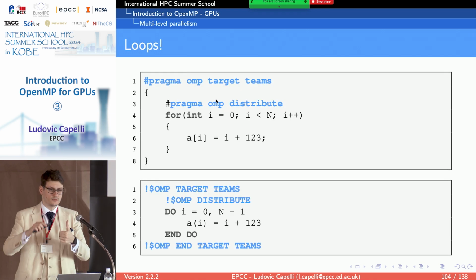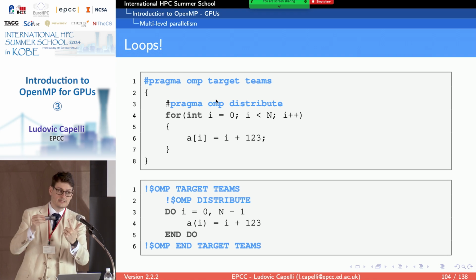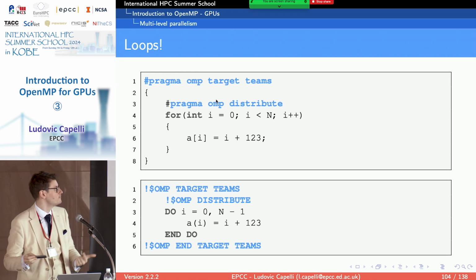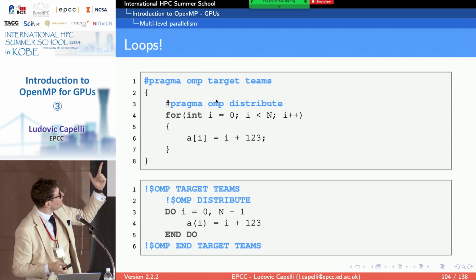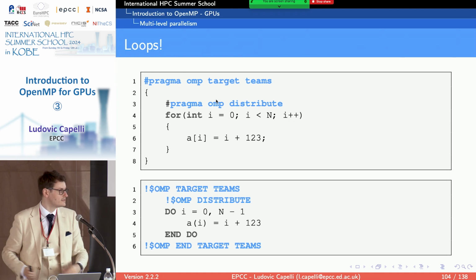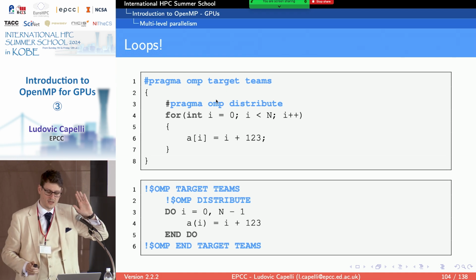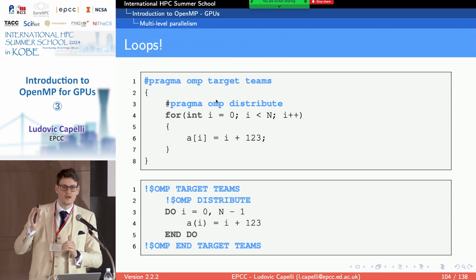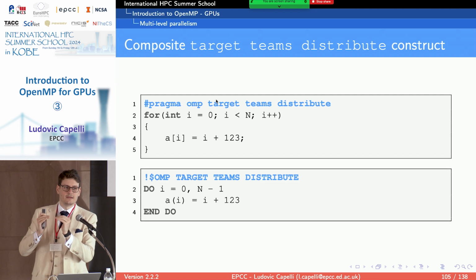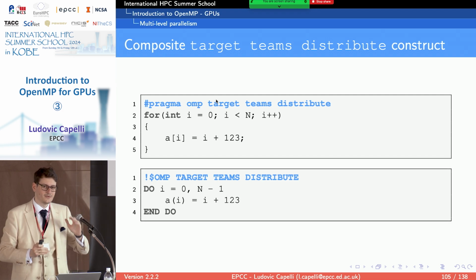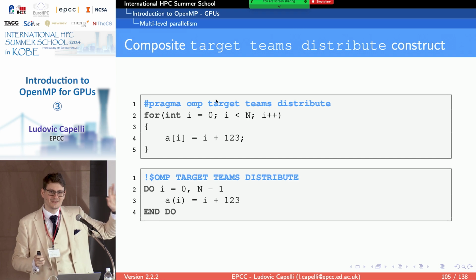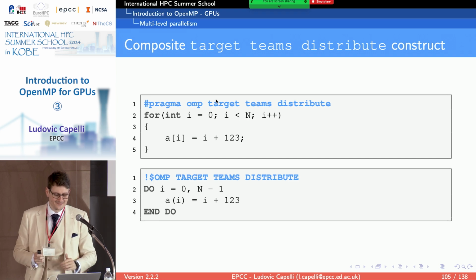Target teams, so target transfers to the GPU. Teams, I now use all my SMs, streaming multiprocessors, and I want that for loop not to be executed entirely in each team, but across the teams, so distribute. Okay, we take it step by step. We can, to save some time, combine the 2 again. Okay, so now we're slowly getting closer to what we call the holy grail in OpenMP GPUs. You'll see way at the end.